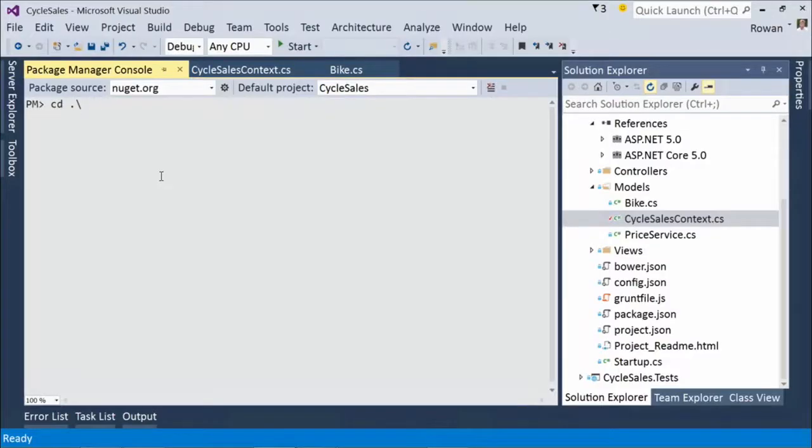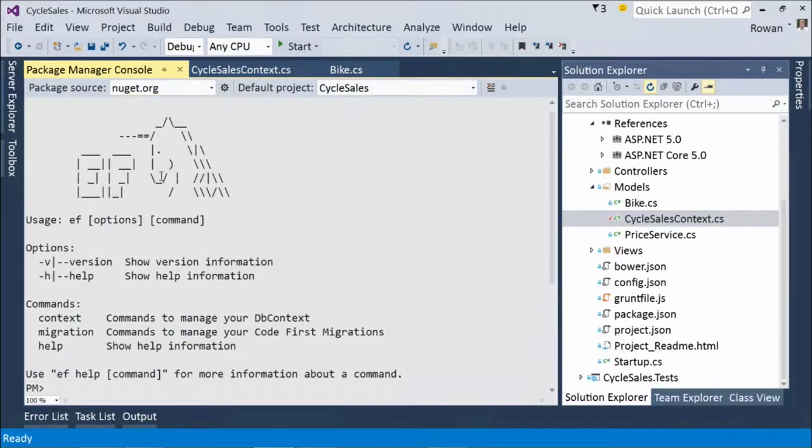Yeah, so let's look at that. Because I'm just using this as a command line, it's not really getting any context about my projects or whatever. So I'm going to cd into the actual folder that my project is in on disk. Okay. And then we'll do kef. And we'll see it's going to print out the list of Entity Framework commands along with a nice little ASCII unicorn. I haven't seen the ASCII unicorn.